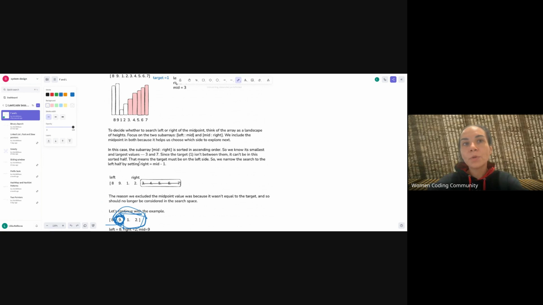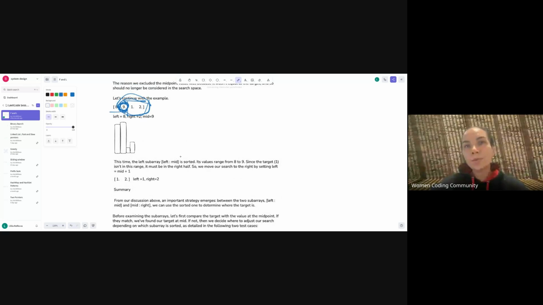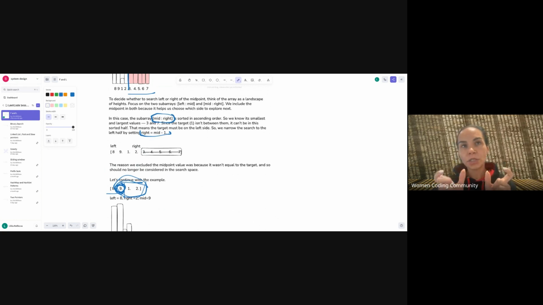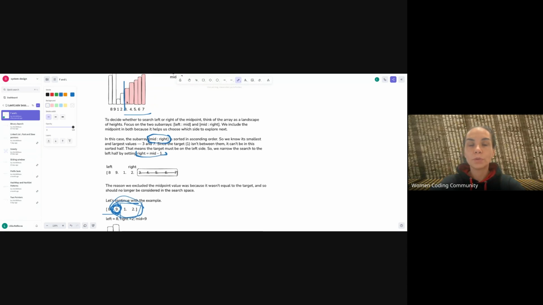And in this case, we also know that this part of the sorted array doesn't have the target. That's why we're shrinking it, including midpoint minus 1. But in both cases, we are considering left to mid, and we are dealing with mid to right. Means for each subarray, we're including mid on the left and on the right. And we're looking at these arrays as a whole, including mid for both. Does it make sense?